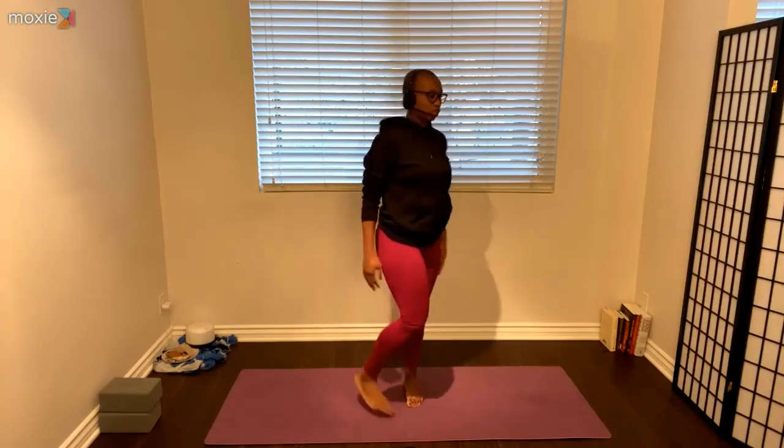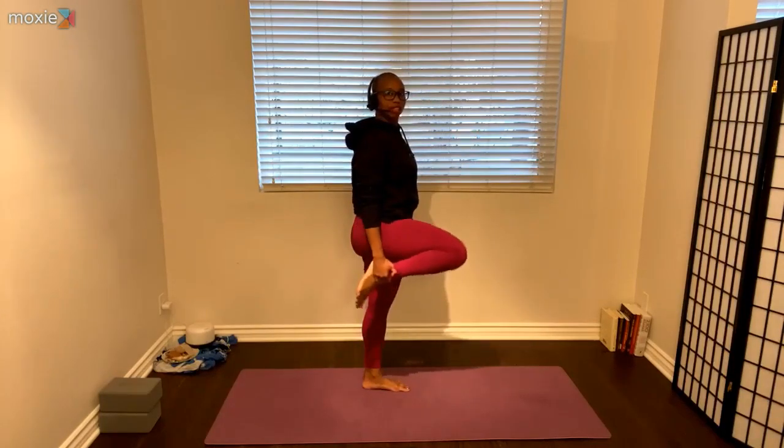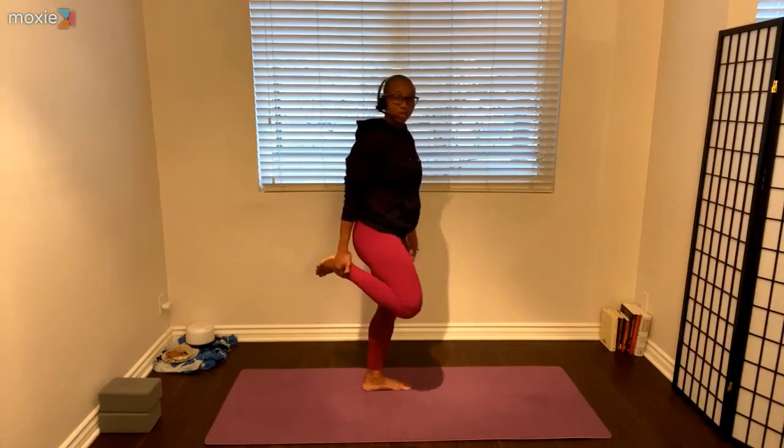Not quite done with our balance on this side. Let's shift our weight back to the left again. This time, let's bend our leg the other way. See if we can grab our ankle here. Starting to just gently, and I'll show you what I look like from the side here. If you just want to open up that leg, like we're using it, but make sure we're not locking out this other knee. You don't want to lock your leg out. You want to keep that nice and subtle.